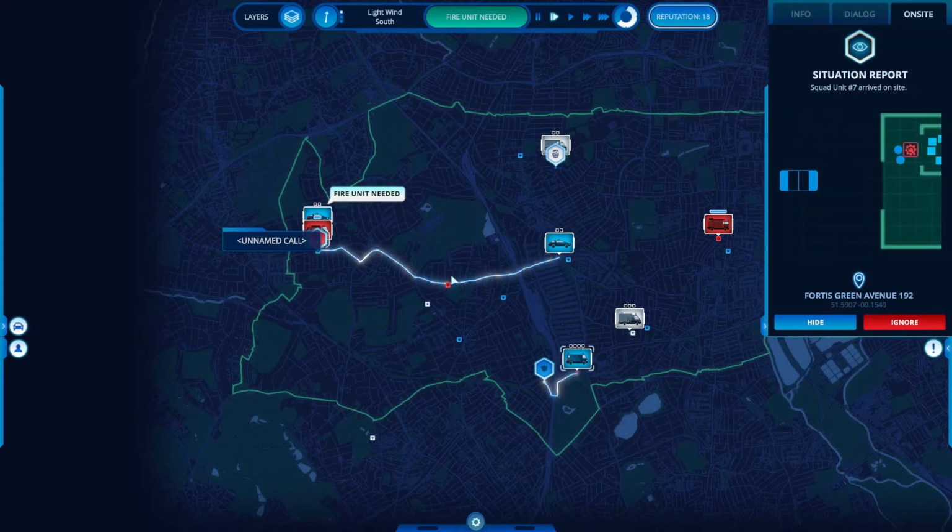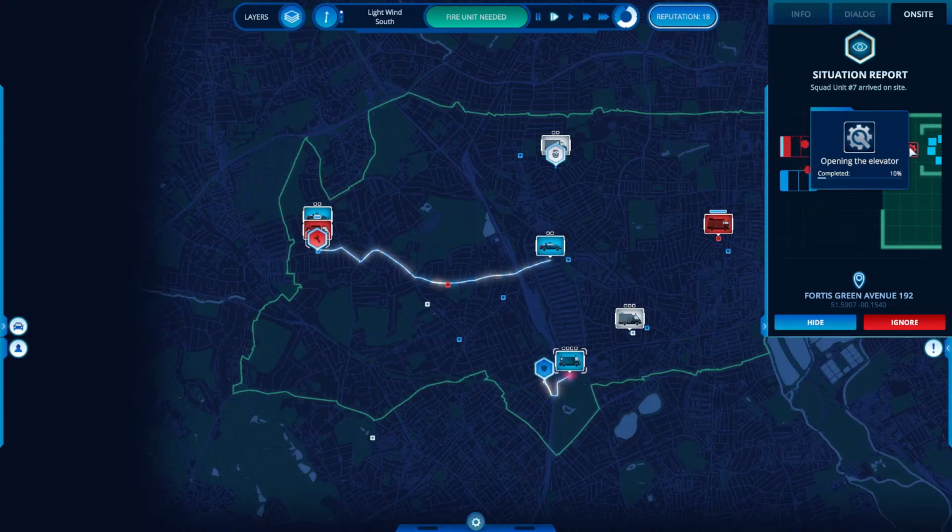So we've arrived. The police are helping up with the opening of the elevator, but the firefighters have got better equipment, so that speed should increase. And it doesn't seem to be there, so that speed is increasing a lot now.